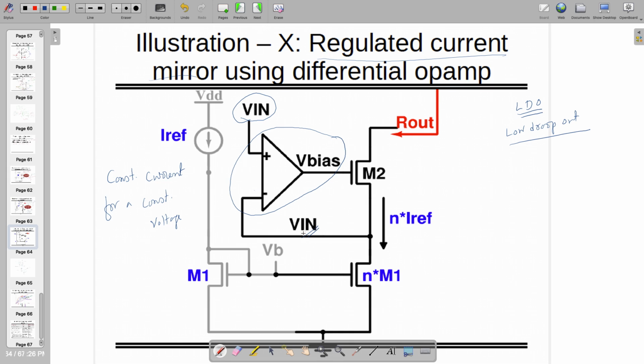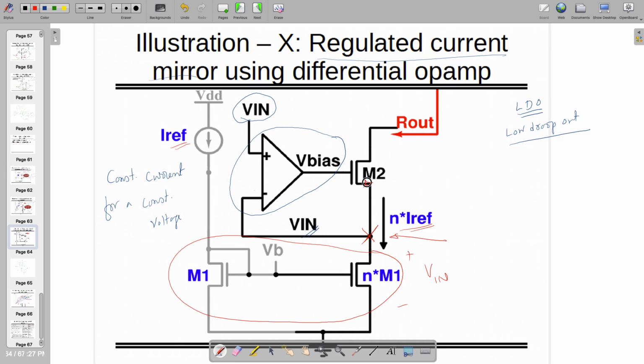This is V in, because of the negative feedback and the golden rule we can apply. So this potential is fixed to V in. It doesn't matter, you are going to see always across this one V in, right? And I'm keeping one loop, the feedback loop, where I'm mirroring the current. So here it is Iref, and this side it's N times Iref, which is flowing through this transistor whose drain is always connected to V in because of this feedback loop.